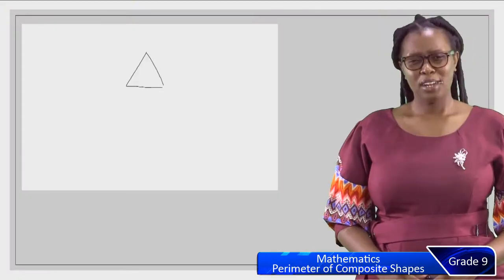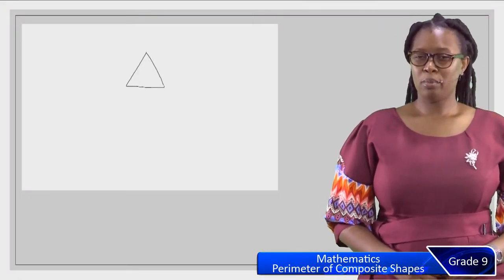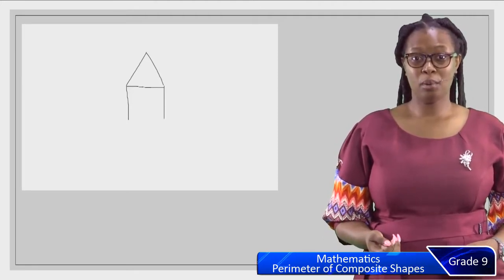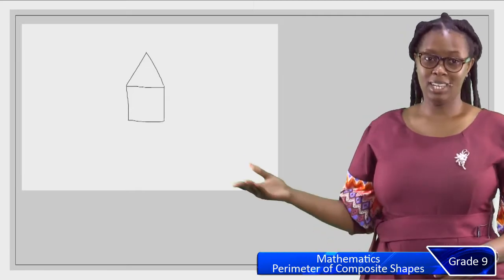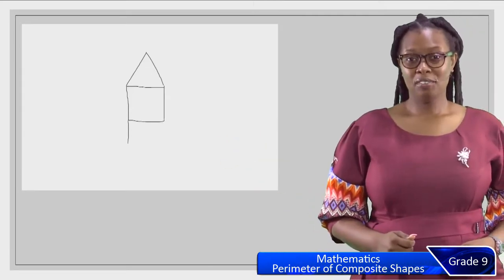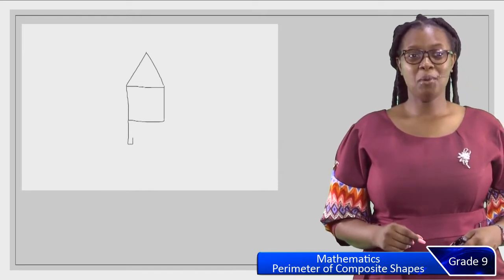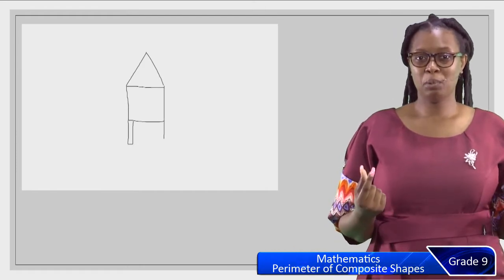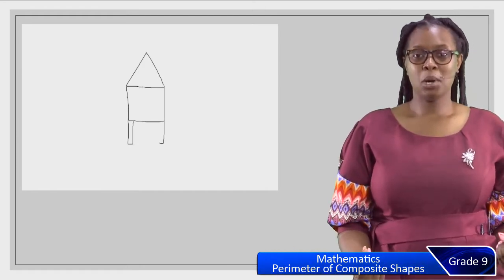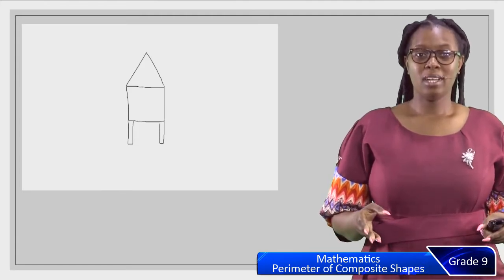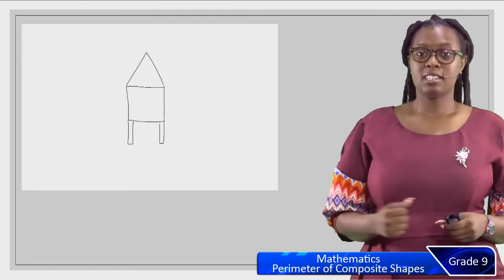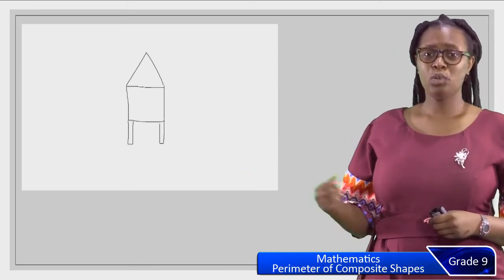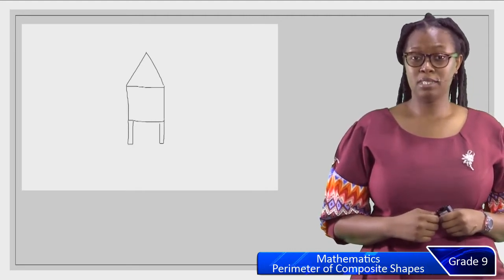Let's get started. I don't know if you guys can remember, but when we were much younger, probably in Prep A or Prep B, and the teacher would ask us to draw our house, we would usually draw something looking like this. We would start off with a triangle, and then we would finish off with a rectangle, probably for the base of the house, and then we would put in two other smaller rectangles that would represent the poles. Now, what we used to do here is considered a composite shape. Just by looking at this diagram, do you think you would be able to give me a definition for a composite shape?